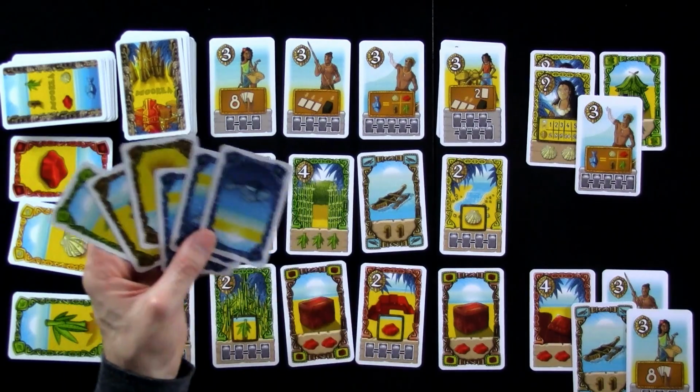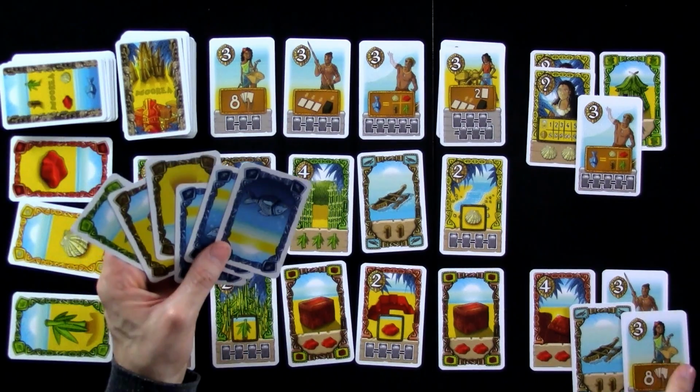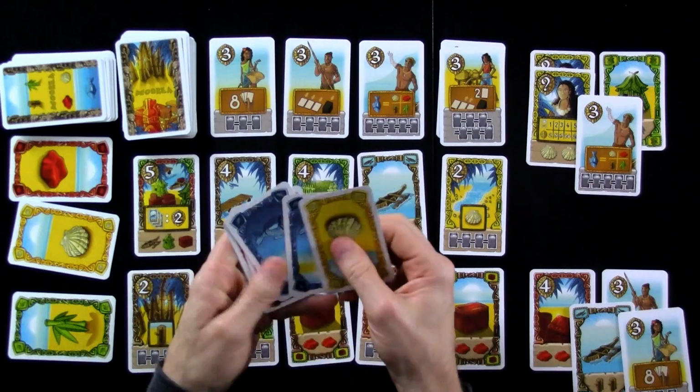All right, I'm at 6. If I don't do something... Oh, wait, no. My hand size is 8. I don't have to play. I can just go. Go.